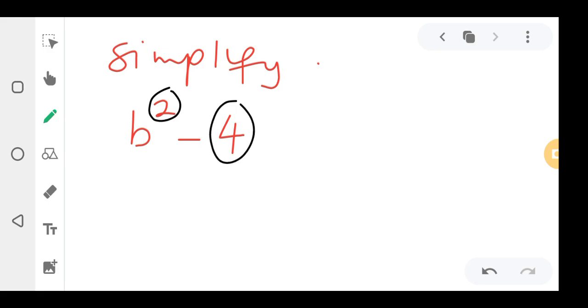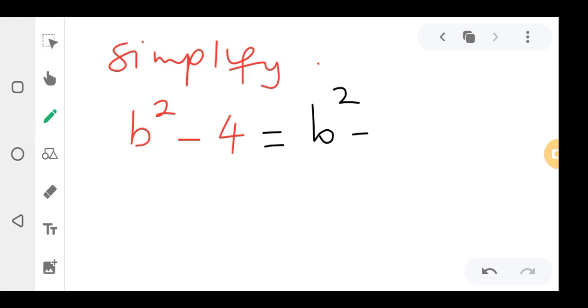So the first thing when they give you something like this, you check first, is this number a perfect square? If it is a perfect square, you write it as a perfect square. You remember those numbers I was giving you? So before you solve, you first write it as a square. So it will be b squared minus this 4. You write it as 2 squared. Don't write 4 squared like this, guys, please. When you write 4 squared, it means you're saying 16. This is not 16. Okay?